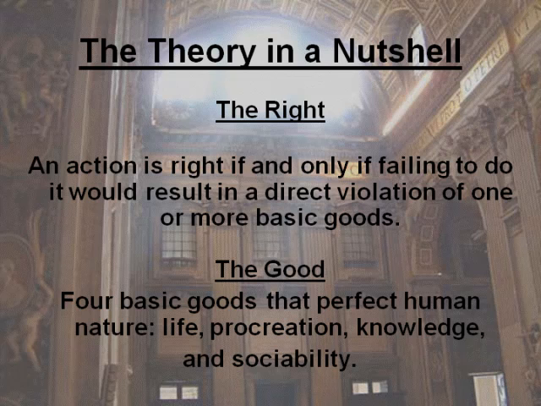Now, before we do that, let's remind ourselves what the theory in a nutshell says. Our conception of the right states that an action is right if and only if failing to do it would result in a direct violation of one or more basic goods. Those goods being life, procreation, knowledge, and sociability.